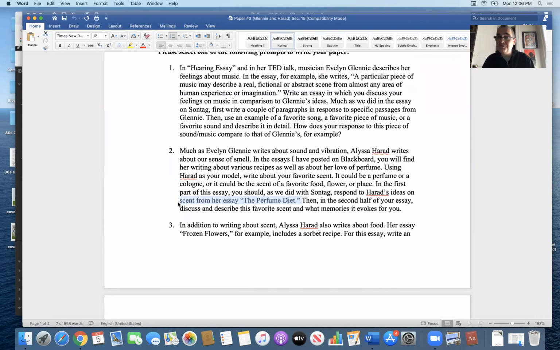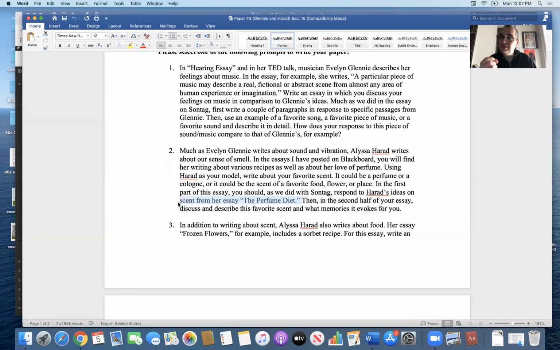It could be a particular maybe food or dish that you like. The scent of that. I even had a student last year who was working as a mechanic and liked the smell of motor oil because they were so used to smelling it, and it gave them a sense of comfort and a sense of purpose. So you really want to use your imagination. If you're doing topic number 2, there's a lot of options for that.